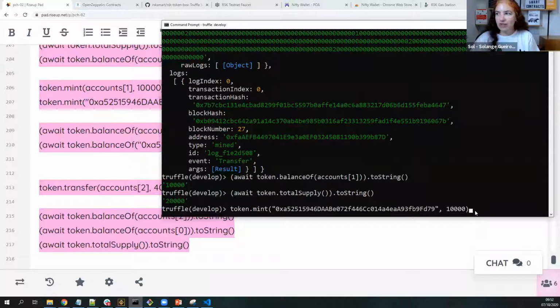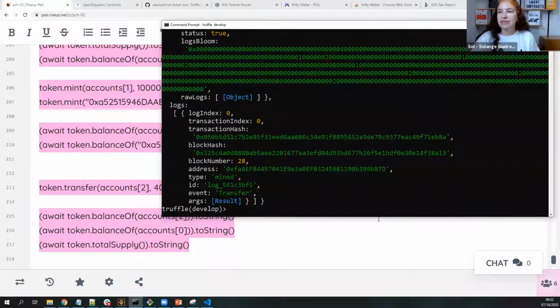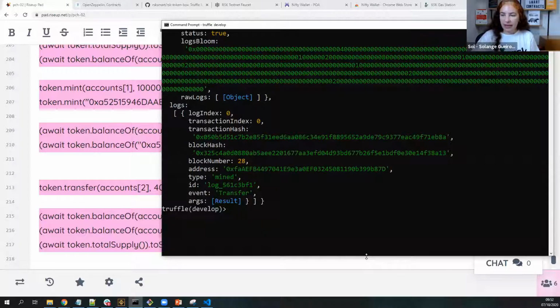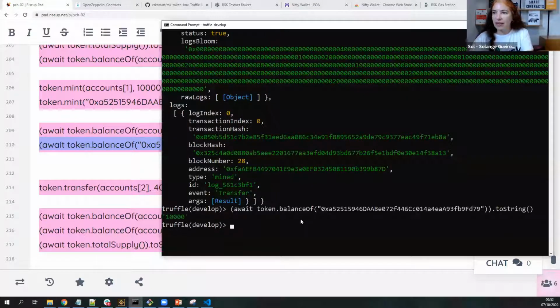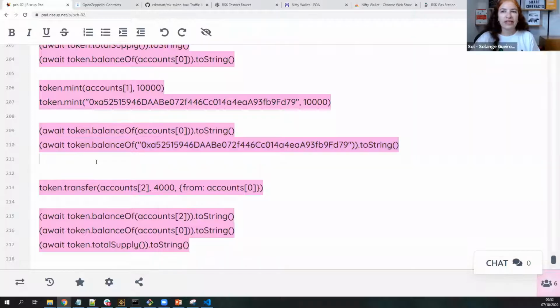This is the address of the account, okay? And this is the same. If I'd like to check the balance of this account now, I have 102.